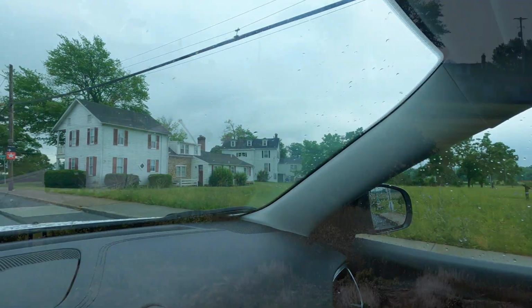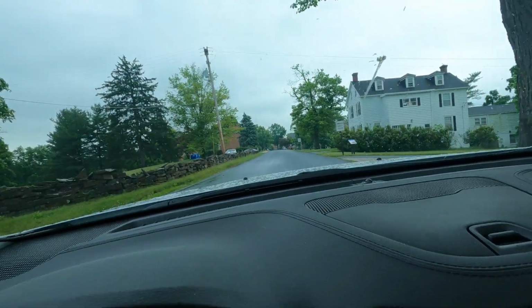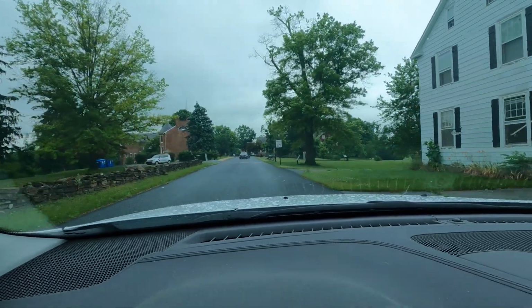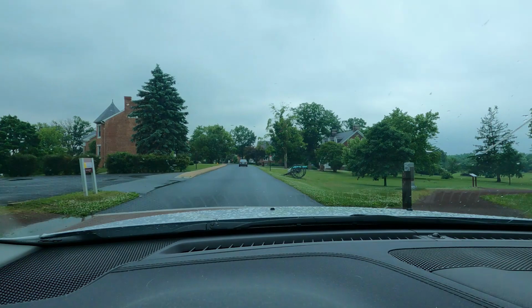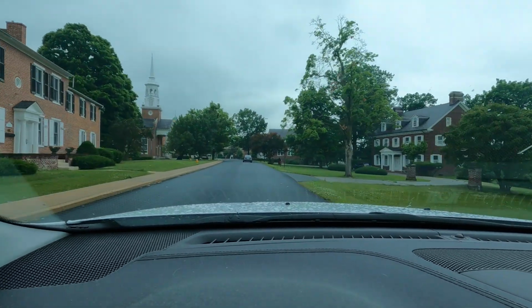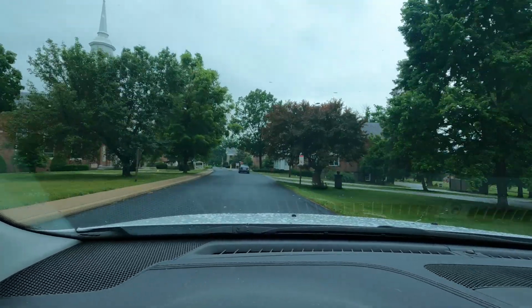But now what we're going to do is, there's one of these signs I was talking about. We're going to go up Seminary Ridge, and we'll run this down. It's a couple of miles long. And I do have a walking tour. You say it's about a 30-minute walking tour of Seminary Ridge, but depends if the weather clears up or not. So I thought, you know what, instead of sitting around waiting for the rain to go away, I might as well just get out and do this instead.